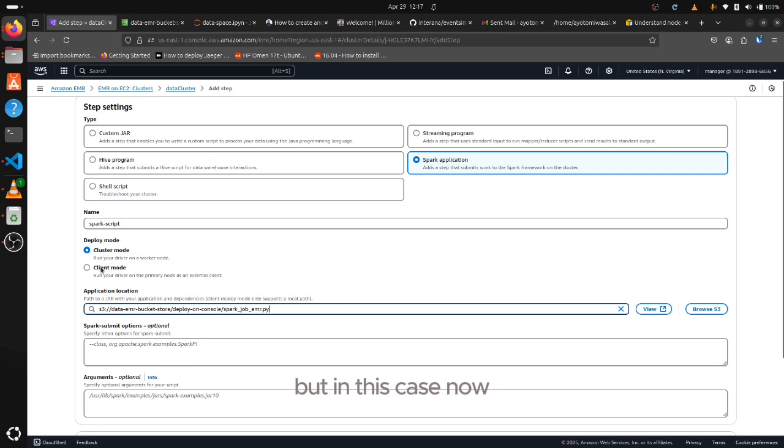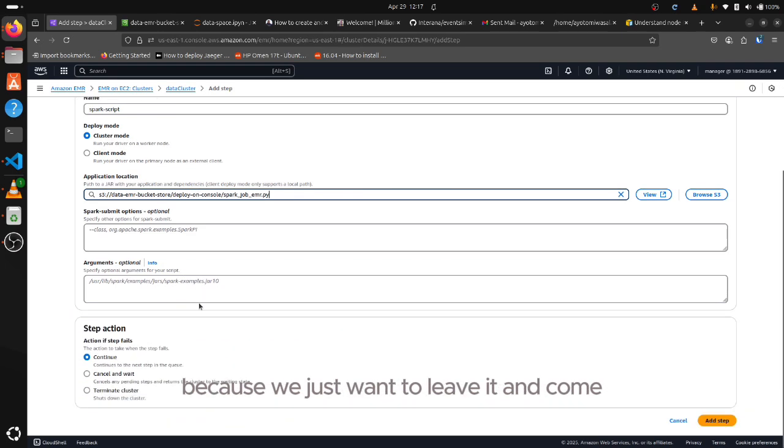But in this case, we are going to choose cluster mode because we just want to leave it and come back while it runs and finishes.